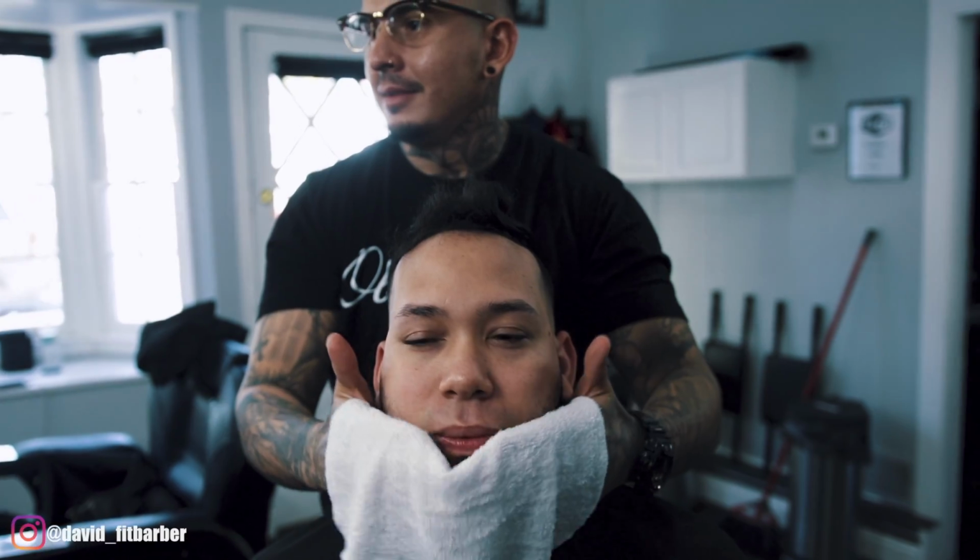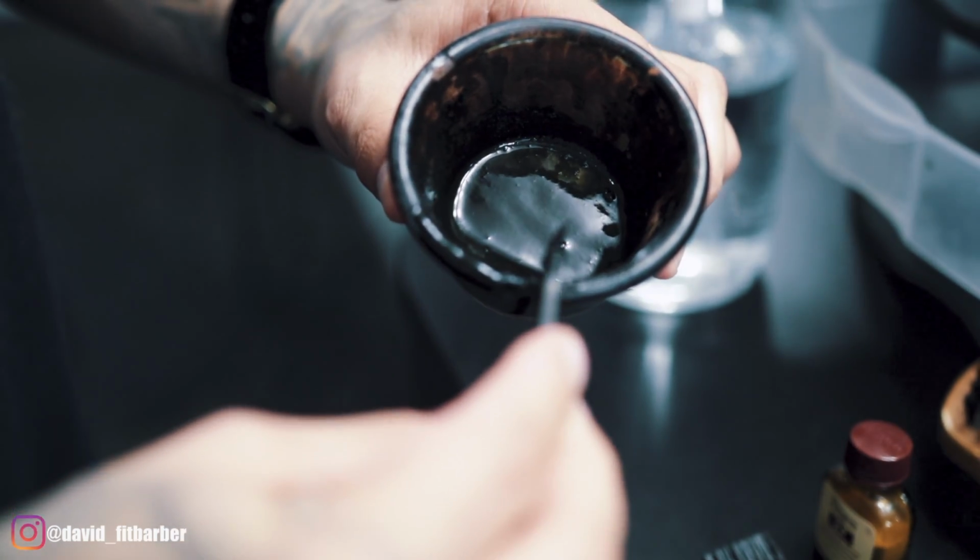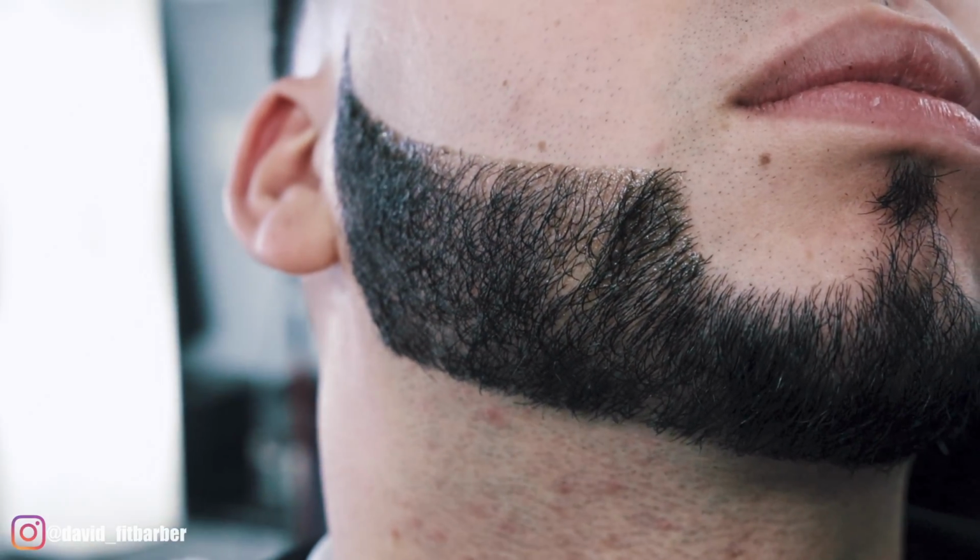For this tutorial, we're going to have Nestor, one of my co-workers. He's actually going to help us with applying the color. I think it was easier for me to record him so I could get different angles, so you guys can see better. And he's going to help me out with this.